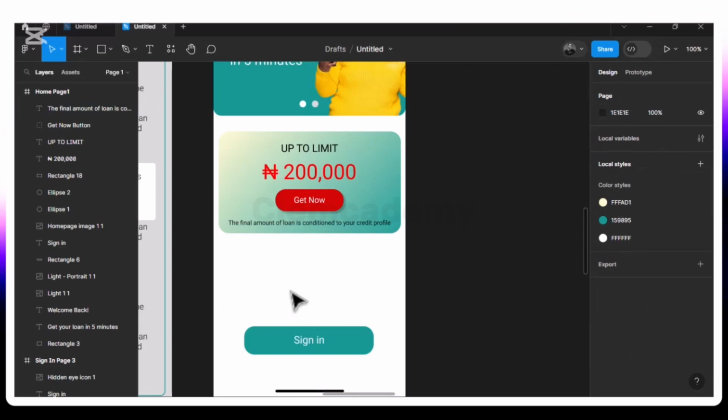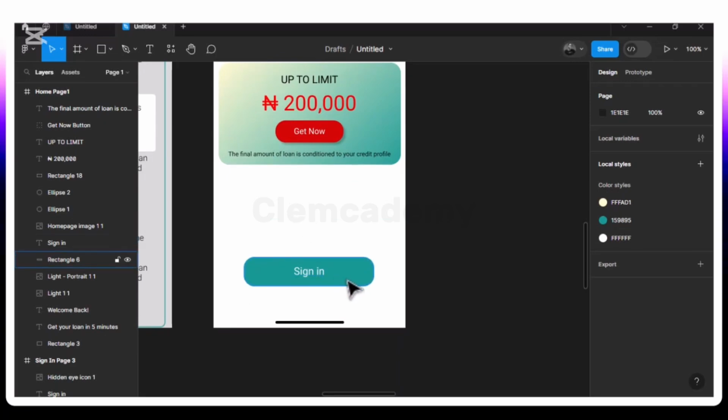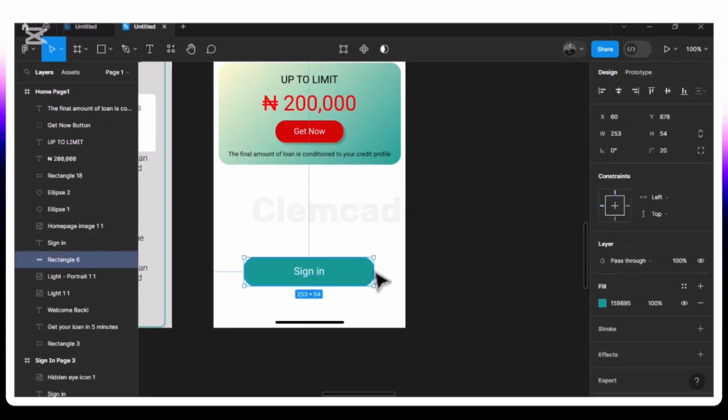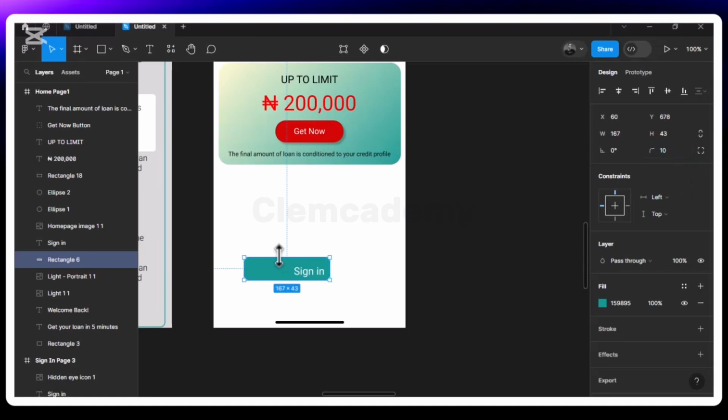The next thing here, we need a button here that says customer service and privacy policy. Remember, this is our home page. All right, so this button, just have to reduce it, reduce the height and the width, and then the curve, we're going to reduce it to 10.